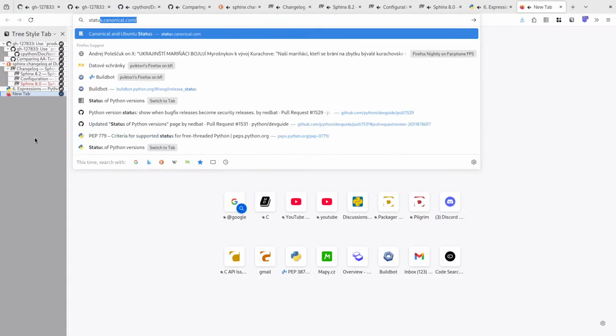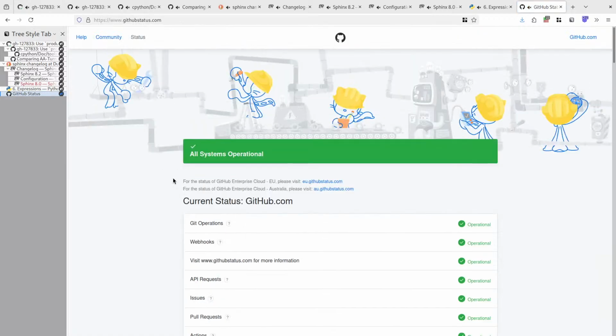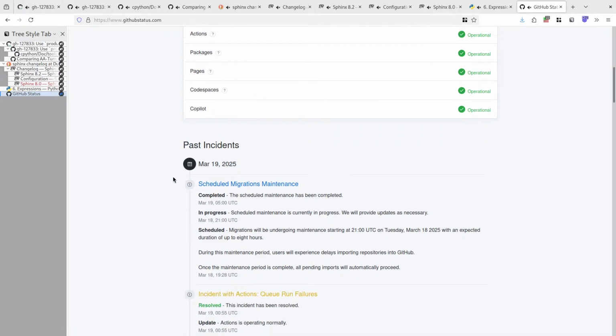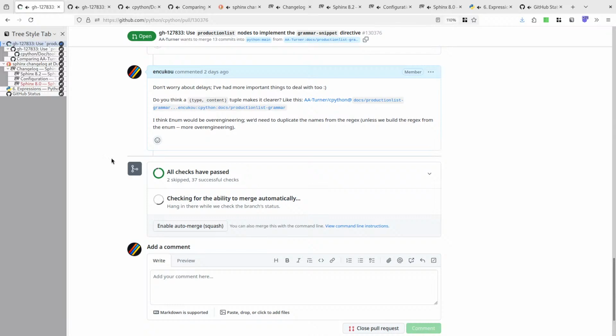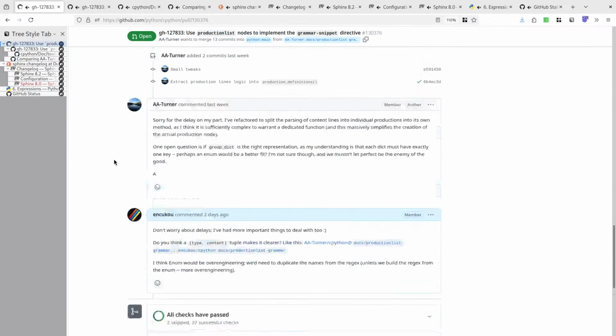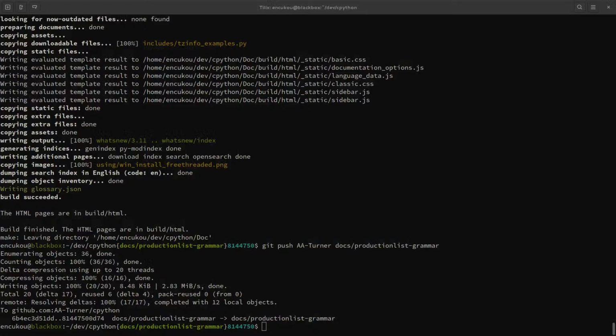Is there an outage or something? No, everything's green. I'm worried that the commits didn't show up.